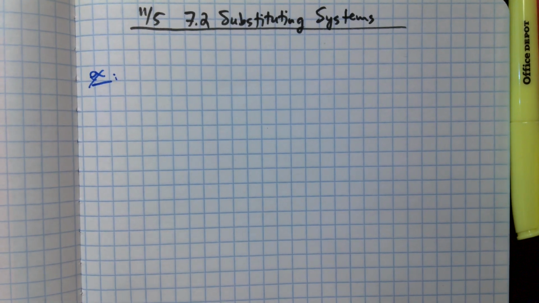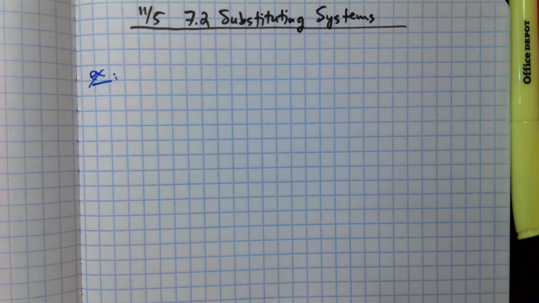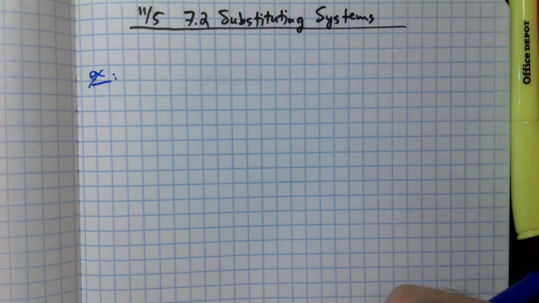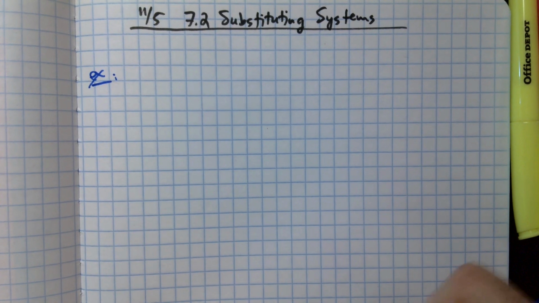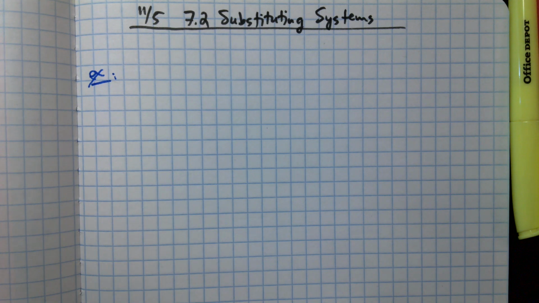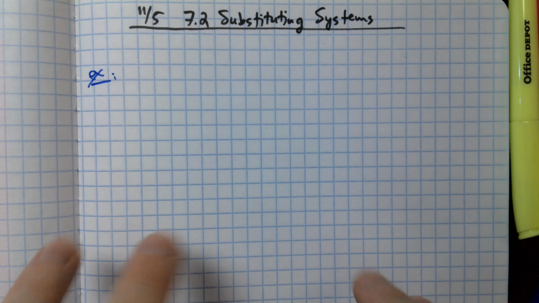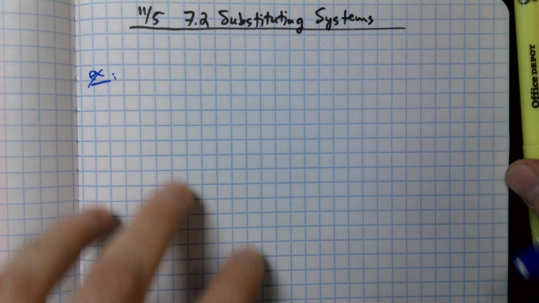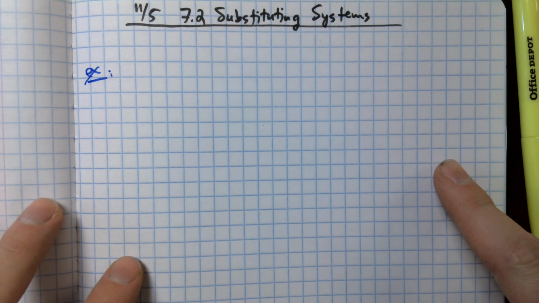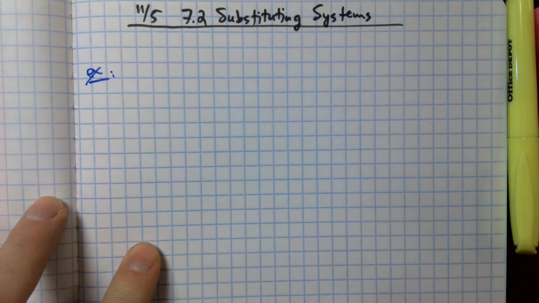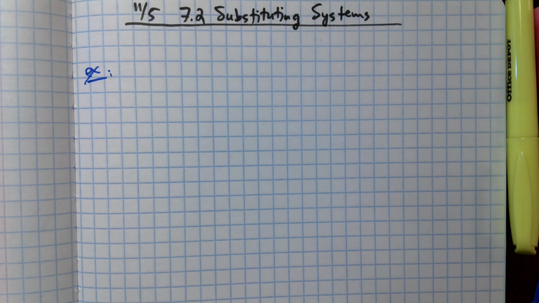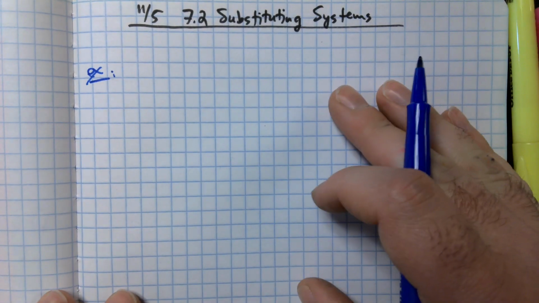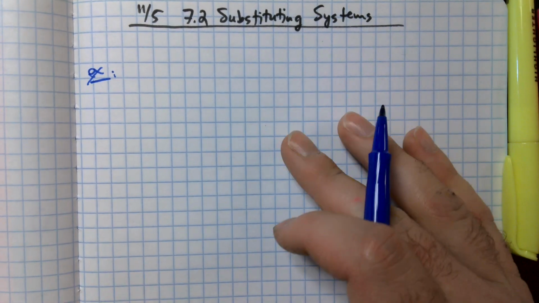What does it mean to substitute something? Oscar, what does it mean? Replace something with something else. Exactly. If I have a substitute teacher, I am not here. There is a teacher that comes in and does something in my place, right? If you're on a team and you get subbed out, you get pulled out of the game and someone else gets put into the game, right? So the substitution method that we're going to learn today is exactly the same.